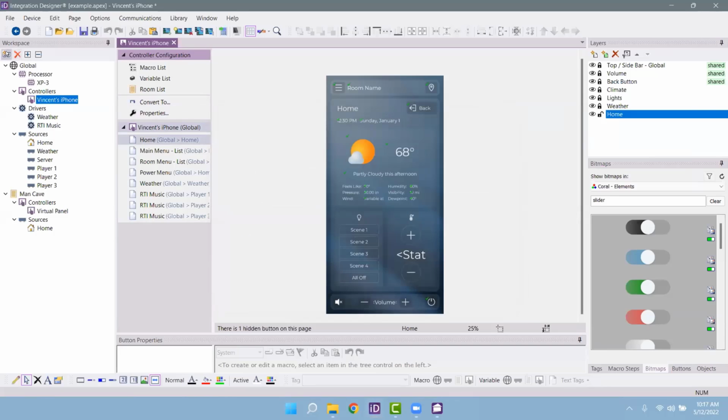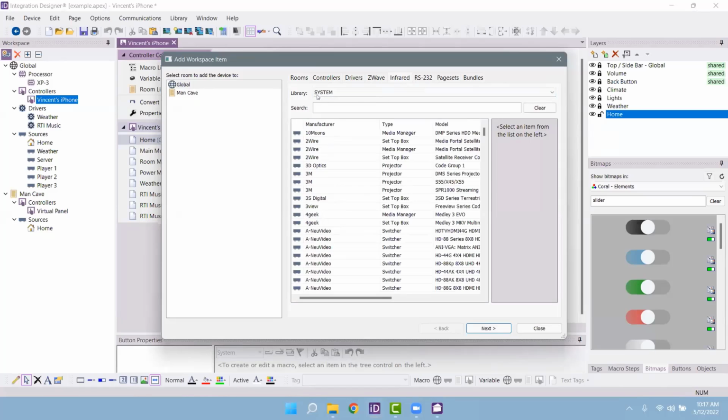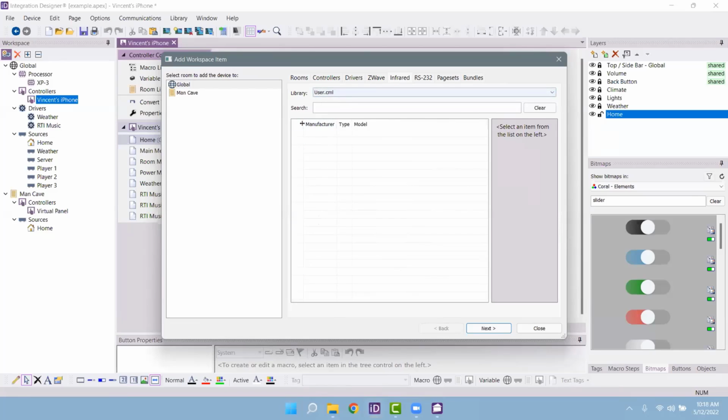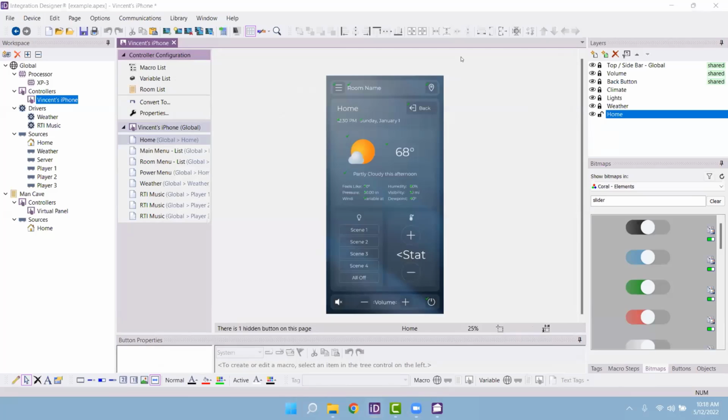Now, when you go to your Ed Workspace, which is just a wizard, really, you're going to go to your infrared tab, and instead of using the built-in system database, you're going to navigate to your own user CML. I don't really have one, but if this user CML had a bunch of codes in it, they would show up here, okay? You could use your own, no problem. We didn't take away anything.